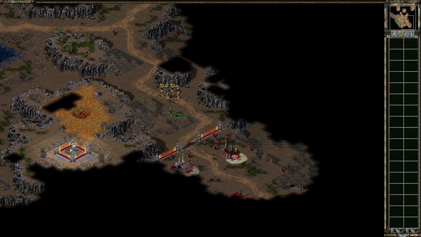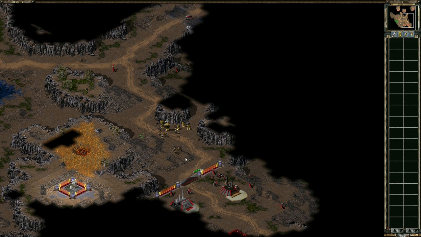Yeah. So we aggro out more of these guys. So let's see how many troops we can draw out of this base this way. Yeah, quite a few actually. There's just one buggy and these two tanks left. Are we doing any damage? It doesn't look like it. Really doesn't look like it.